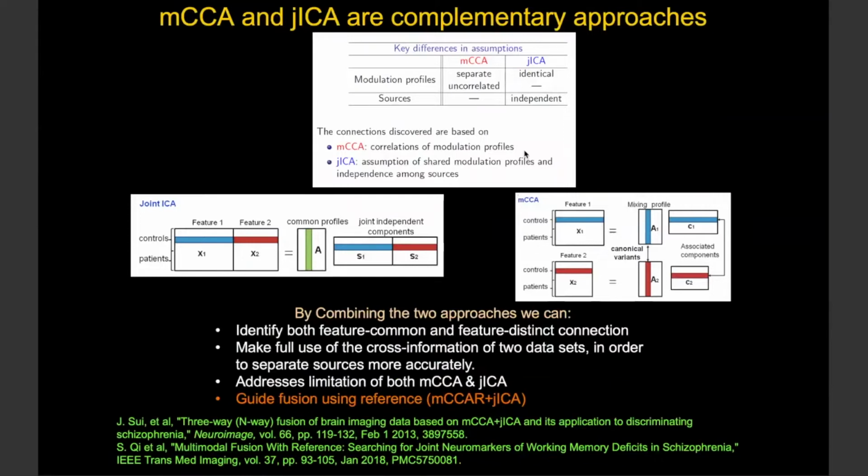So CCA is good at finding paired matches or multi-set matches between matrices, but it doesn't do well if it's not a unique match. And if it doesn't drop off quickly, then it's not going to find a unique separation. Joint ICA is leveraging higher order information, not just second order information. But when you do joint ICA beyond two modalities, it starts to get a little bit noisy because it can't find the links as accurately. So we're combining these two basically as a first MCCA step, and then we're using higher order information with joint ICA to do the final decomposition.